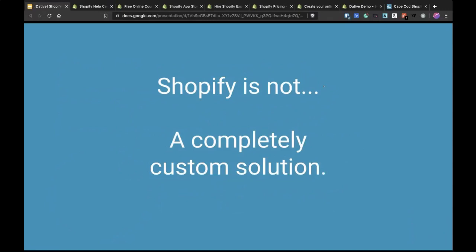And so if you have some really unique or advanced needs, in terms of either the types of products you're selling or how things need to be packaged and shipped, or how your inventory needs to work with other systems, Shopify might not be a great fit for you. Not to say it isn't, and they do have multiple levels of Shopify, which I'll show you. But I would say, for 95% of the people out there, Shopify will work. There are some edge cases where it might just not be a great fit.